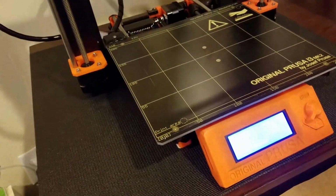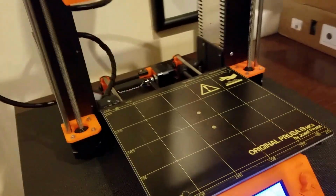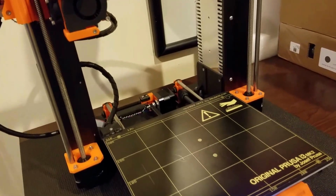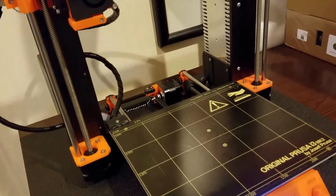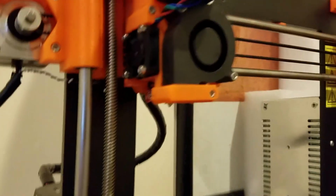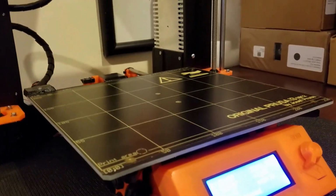You go to the LCD screen and you go through the menu, so you get this thing called Live Z that actually only comes up when you're in the middle of a print. So this is a test print. It's not very long. It doesn't use a lot of PLA, and it's very small. And you have to test the height of this nozzle, this extruder, to the bed. It cannot touch the bed, and it has to be very close to the bed.